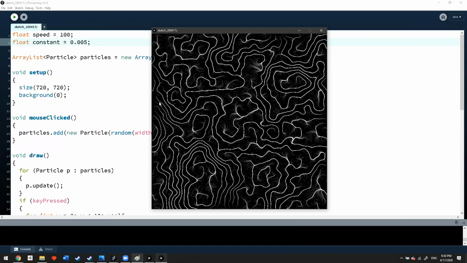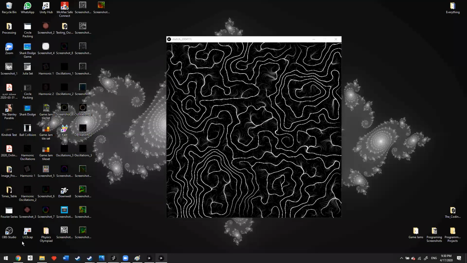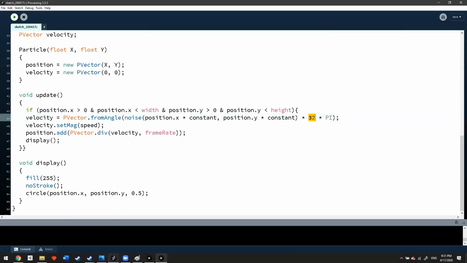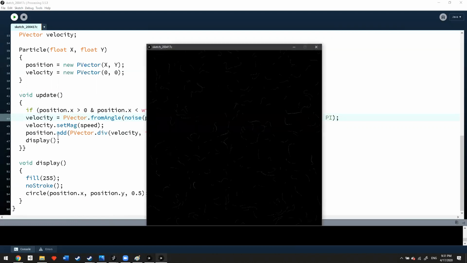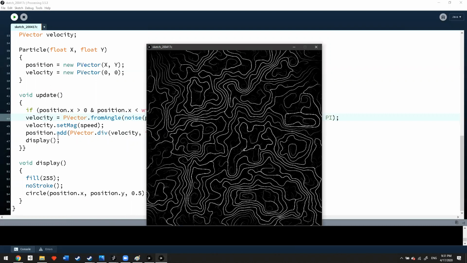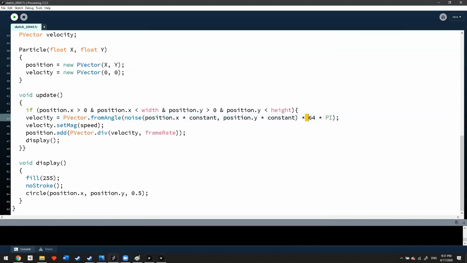All right, so now let's try doing something else, something I haven't even tried before. I closed this by accident again. This seems to be a very big problem that I have. So what would happen if I multiply the constant here by 64? Let's just keep increasing this. So yeah, now we have some more spirals, more lines around each other, more loops. But let's see how much.